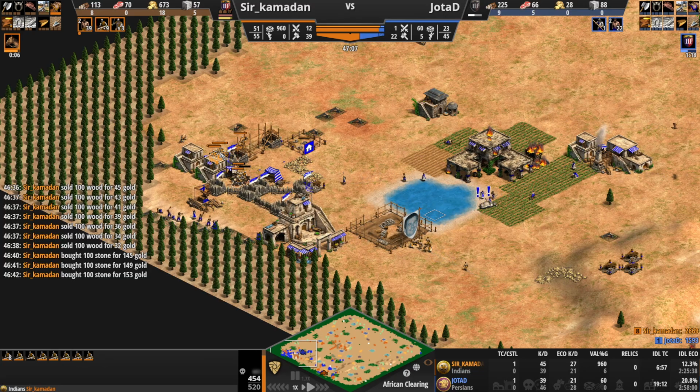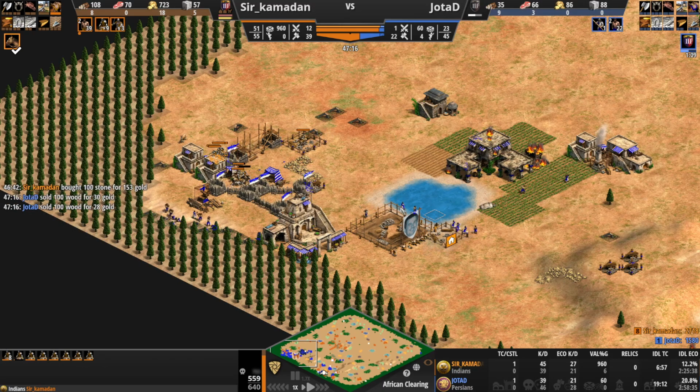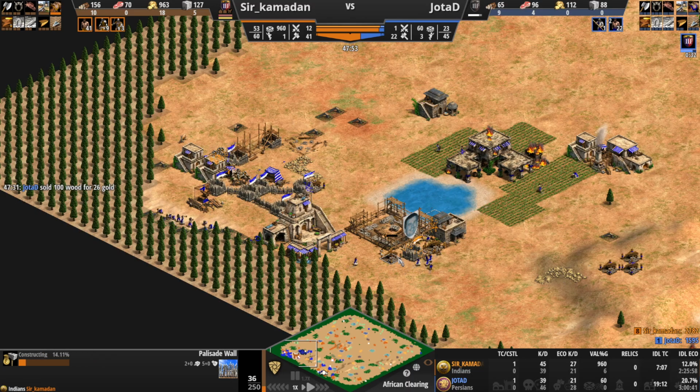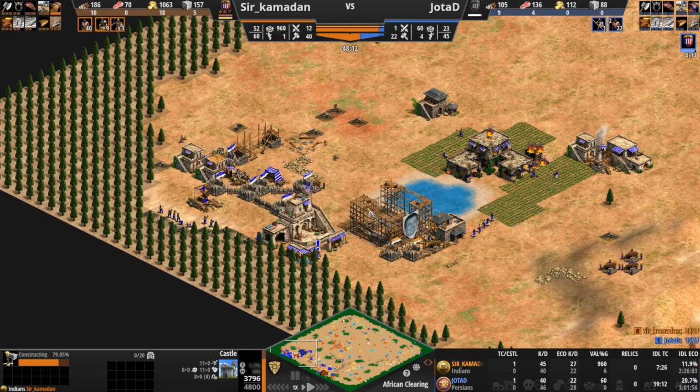And doesn't this man know who Sir Kamadan is? This is a get out of my game castle. Quick wall, quick wall. Filled quick wall. Good enough. No, not good enough. Kind of good enough. Get out of here. I wanna wall this off. Quick wall! Yeah, I got him. Nice one. Now he has to fight these palisades. That's gonna be way too late. Even this one spearman over here. Nah.